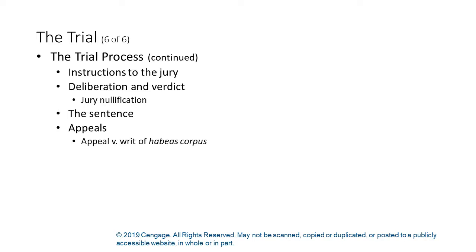Jurors are instructed to follow the law as given by the judge, but sometimes, in rare instances, they disregard the law and follow some preference or emotion. A prime example of this, pre-Constitution, is the Zenger case. It's always in legal books. Zenger was an editor of a newspaper who was charged with printing unfavorable material about the governor of New York. There was a law that said you can't speak ill about public officials even if it's true. This was a form of censorship. This was pre-First Amendment, and despite the fact that he clearly printed unfavorable material, the jury found him not guilty. This sent the message, and hence we have our First Amendment and so forth.